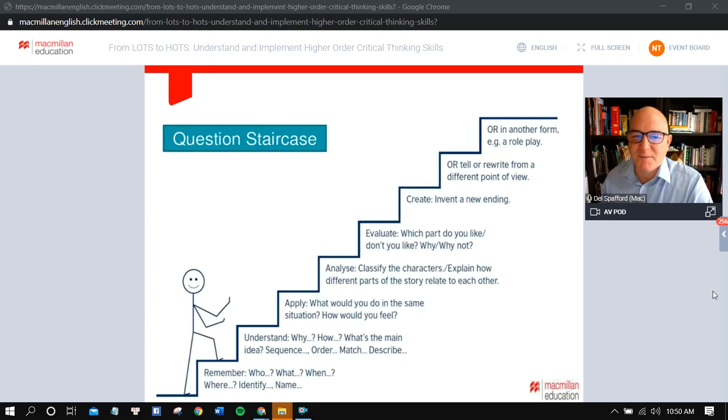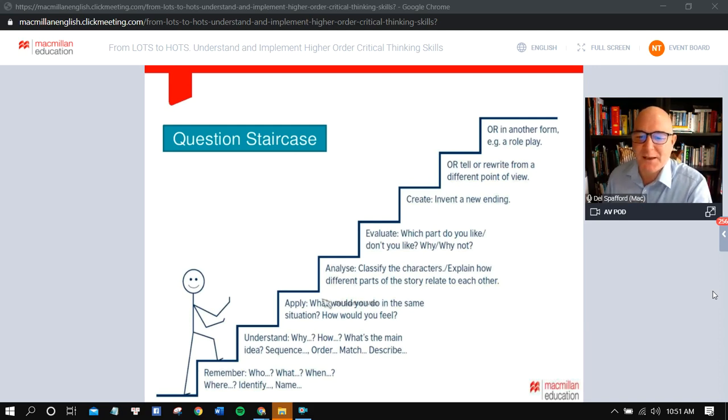So here we've got some examples. So if we go back to the first one, so we're thinking about telling a story and we ask questions about the story. Here we've got remember. Who it was in the story, what did they do, when did they do it, where, etc. So these are our simple remember questions. But there's no point in remembering something if you don't understand it. All right. So here we have deeper questions about why and how, what's the main idea, what was the sequence of the story, so that we can really make sure that our students understand the story and what happened.